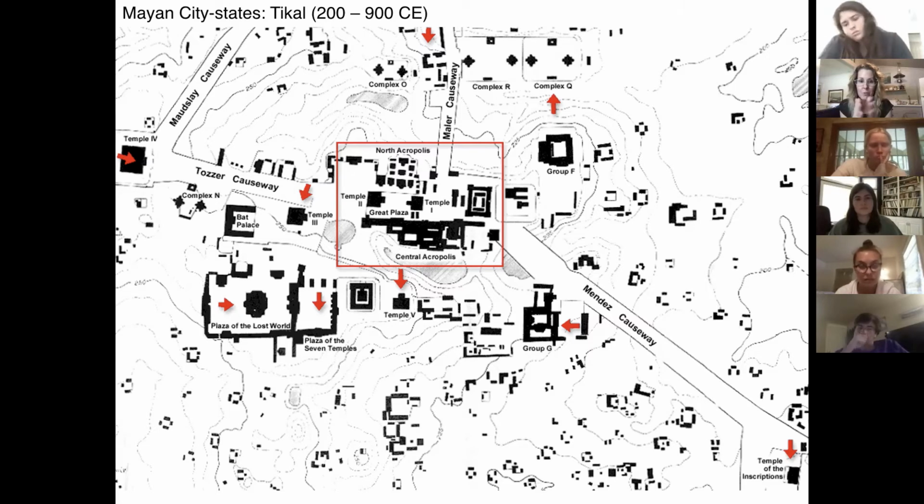What happened with Mayan city-states is that each of the wealthier families would decide to build a temple to their chosen deity. And they would just build it right next to their house, and that would become a large temple complex. If I wanted to build one here in group F, and you lived over here in group G, you just build it where you are. So it is far less structured as a city-state than Teotihuacan, which had its nice axial plan and organized grid.